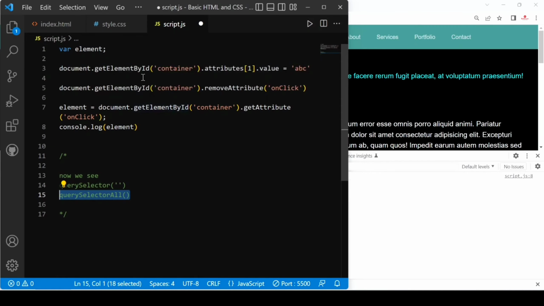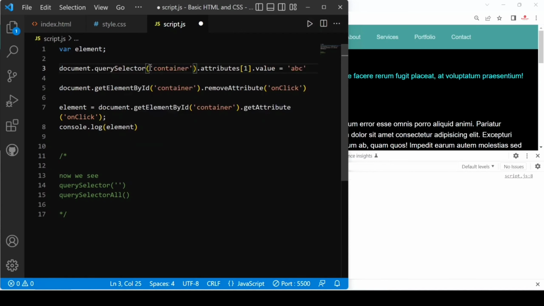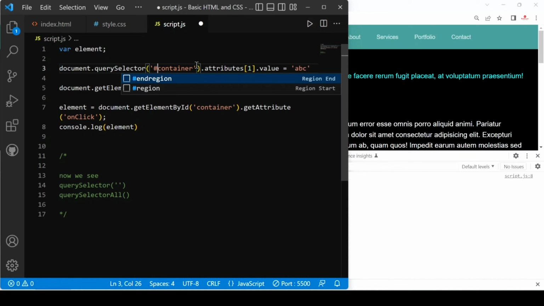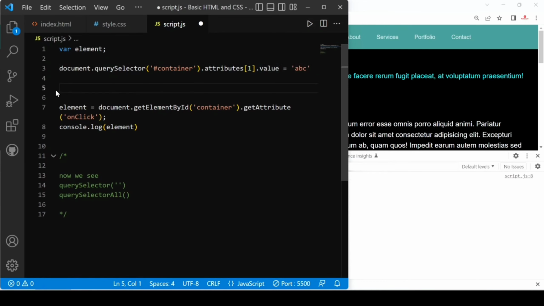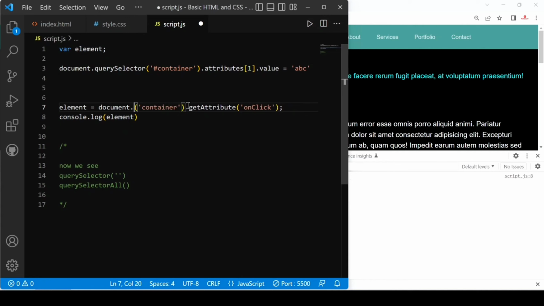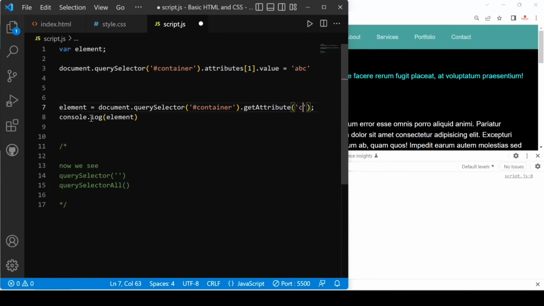For that we just remove getElementById here. We use querySelector here. Okay, now here we have to provide hash because we are targeting an id. Okay, now after that you can see this is abc. I just comment this or I just remove this. Okay, now after that we can get the class also. We just use querySelector here, and here we have to provide the class selector, because we are going to change the class, so we use class here.